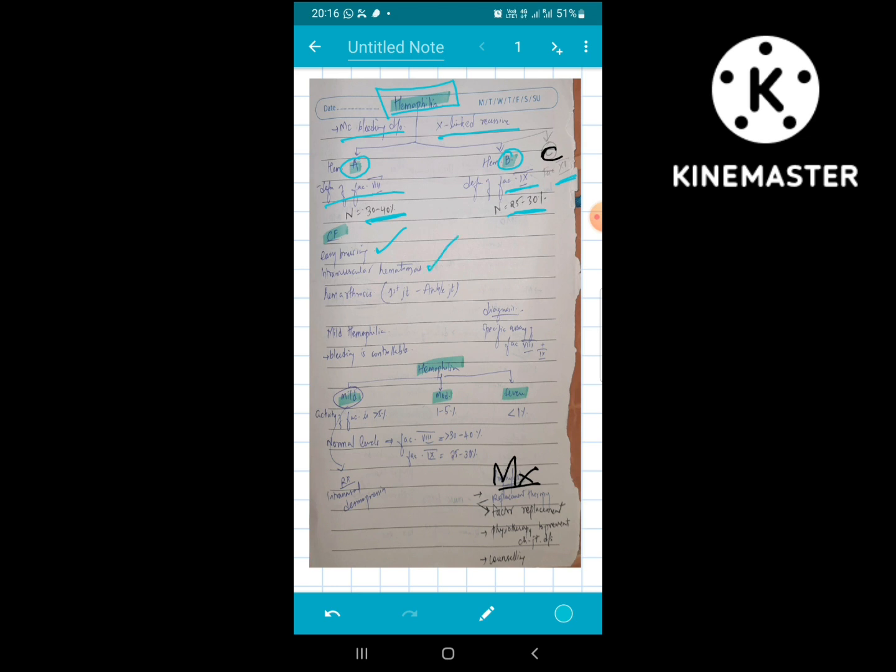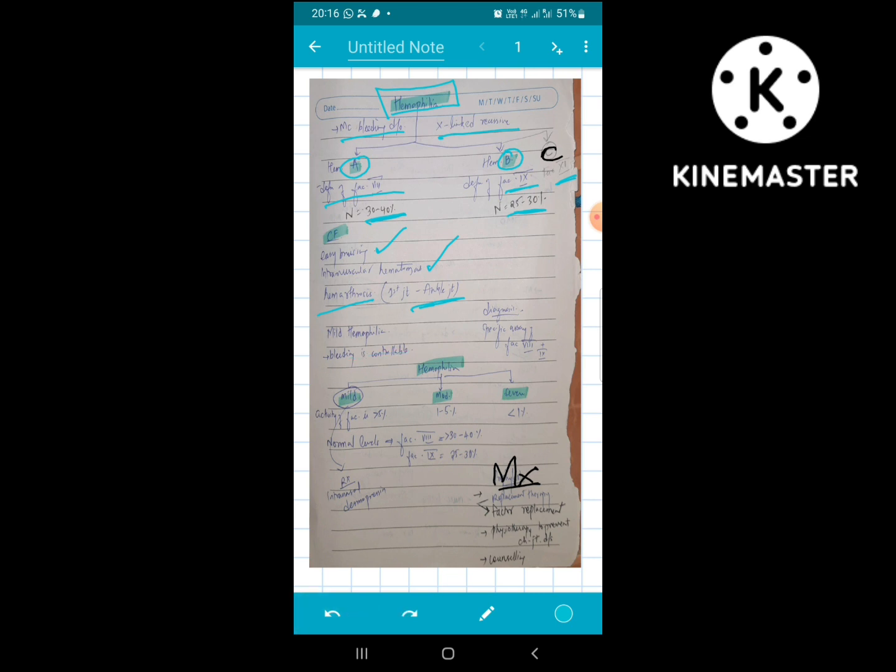Intramuscular hematomas can be found. Hemarthrosis: arthrosis means joints, so collection of blood in the joints is known as hemarthrosis. The most common joint first affected is the ankle joint, and then later it will go to the knee joint. So slowly, collection of blood takes place in almost all the joints. And in cases of mild hemophilia, bleeding is controllable.